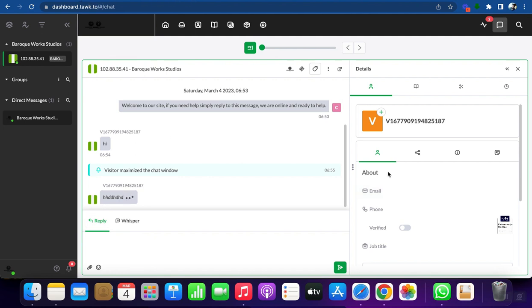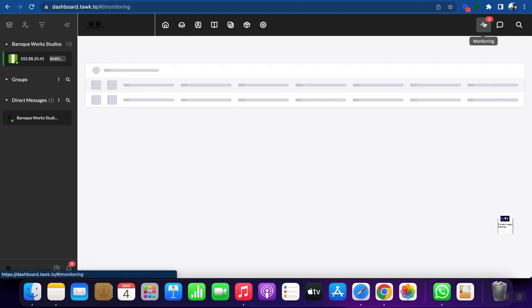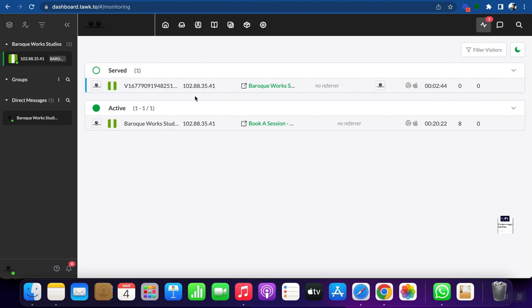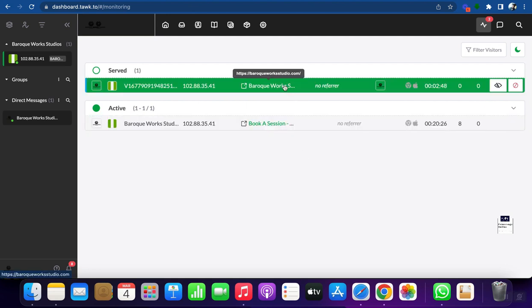You can use this for a complete customer service team, because you can save tickets, you can collect leads, and you can set up shortcuts, where you put short messages so you don't have to keep typing all the time. Outside of this, the live chat also has what is called monitoring, so you can see who is live on the site even without the person conversing with you. But it's ideal for the Baroque team not to chat to the customer until the customer chats them back.